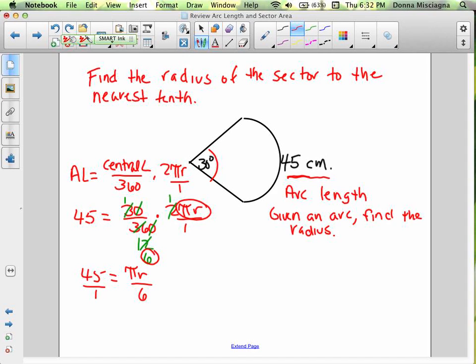Well, if you remember, when we were working with similar triangles, we used a proportion to solve for a missing part. This is just a proportion. We could just cross multiply, right? Now, we could solve it like an equation, multiply by 6 to get rid of the 6, divide by pi. But I think you'll find this easier because it will just make this a nice equation, and then we can just isolate our variable. So 1 times pi r is just pi r.